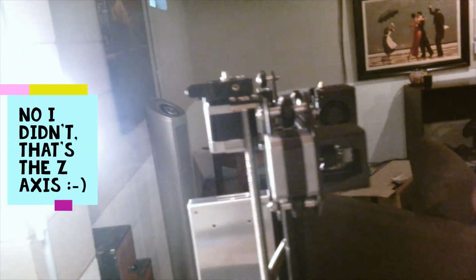Thread is like a bolt, and it needs to go into this so that it can go up and down on the y-axis. Oh, I just used a 3D printing term correctly. Hell yeah.